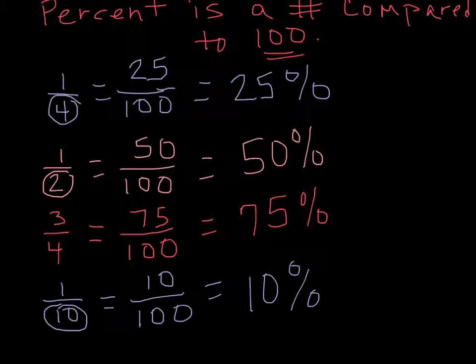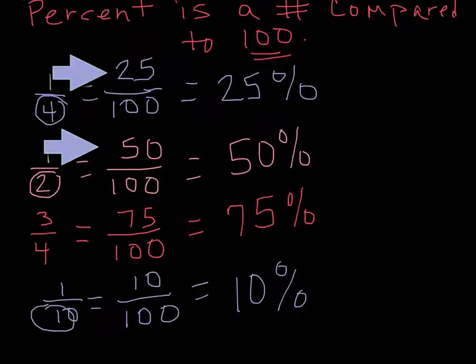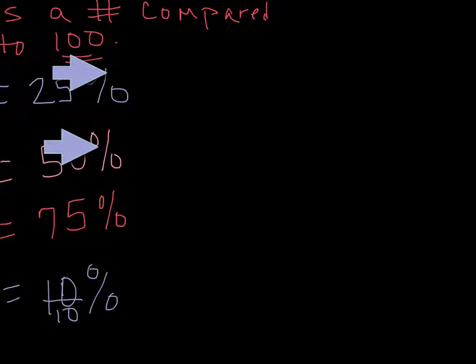Okay, now that's pretty easy to do when you're looking at it as money. So we know that we have 1/4 here, and that was pretty easy to see that that was 25 cents. And then here we had 1/2, and if we thought about $1, we knew that that was 50 cents. Okay, and then the same thing for 3/4 and 1/10. But now, what do you do if you have a number that's not so easy to think of as money? So let me move these over here, and I'm going to go ahead and take away these arrows so we can get those out of the way.